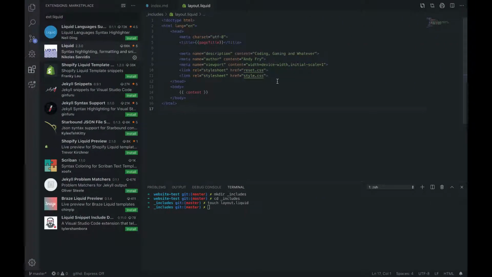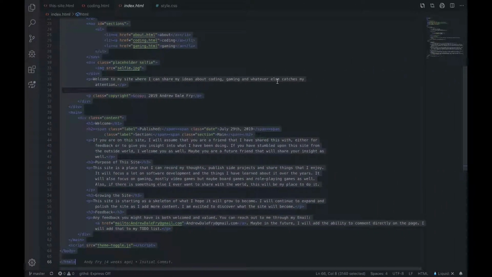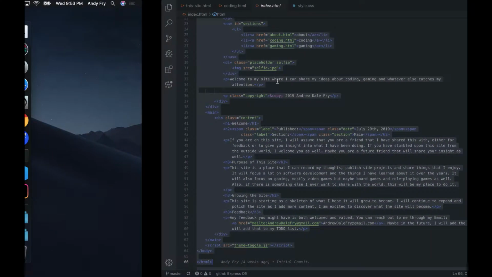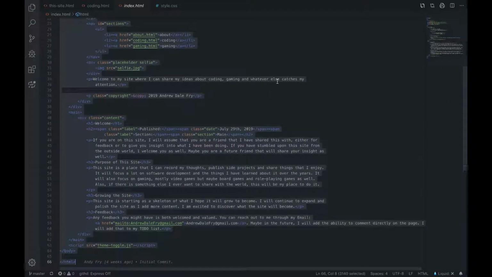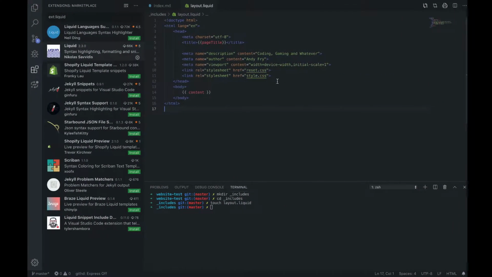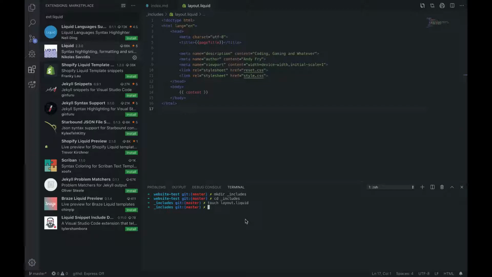So we had some CSS over in this other app.